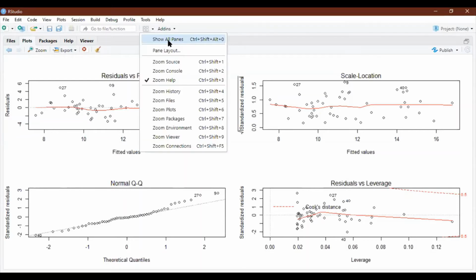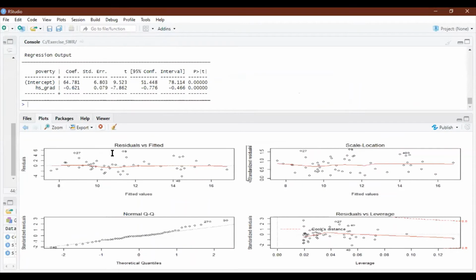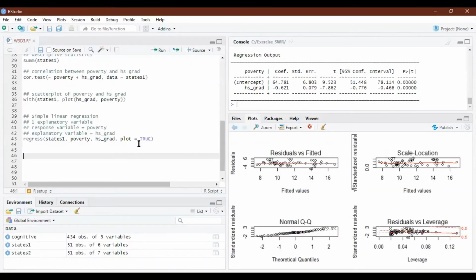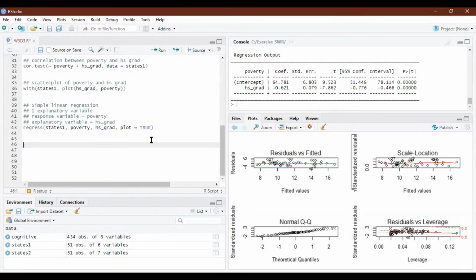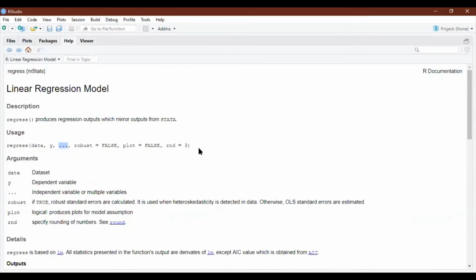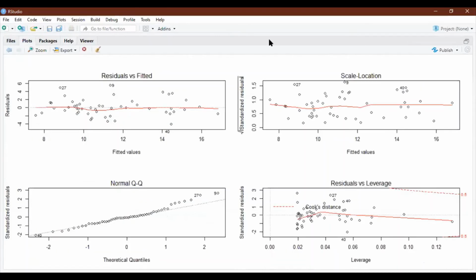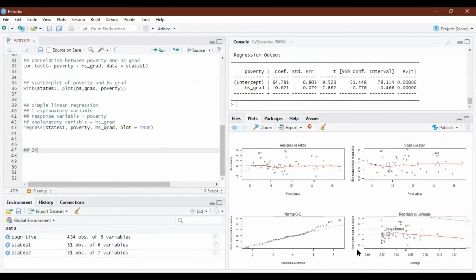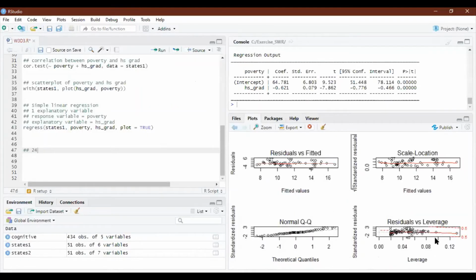For the sake of demonstration, let us look at how to do that. Based on this plot, we now know that 27 and 40 are a little bit tricky, but it is for demonstration, right?